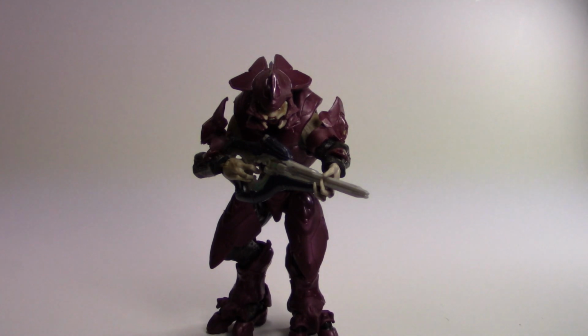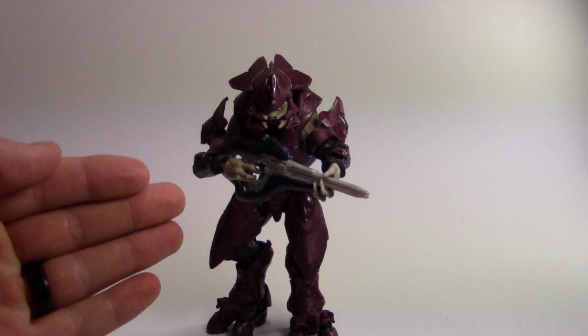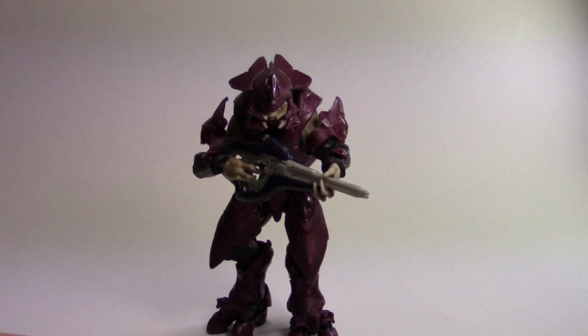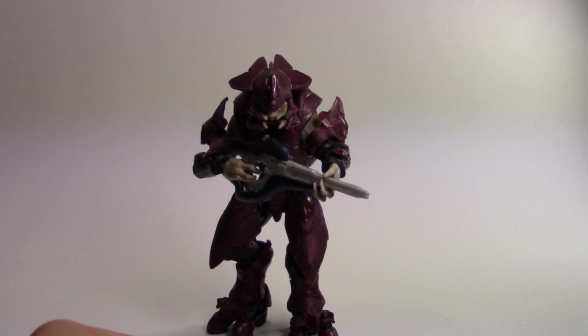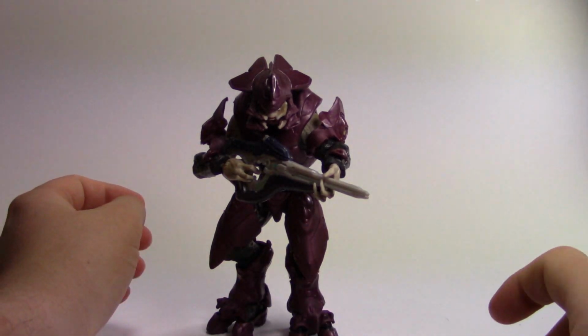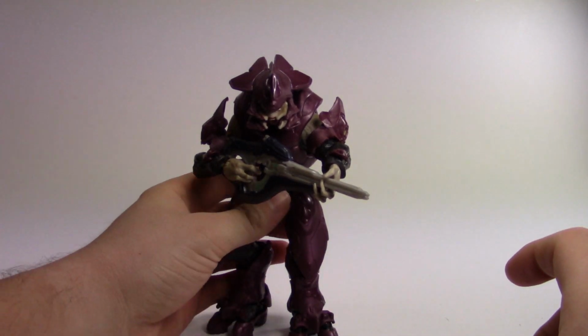What I will say, though, that I'm very excited for is, for one, he can hold the Carbine. A lot of the Halo 5 figures I've noticed cannot hold their guns very easily. It wasn't that big of a struggle to get him to hold this gun. That made me really excited, a lot happier to receive one of these that I purchased, way better than what was coming out with Halo 5.